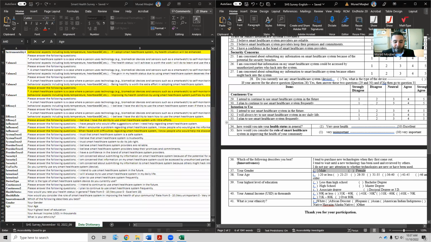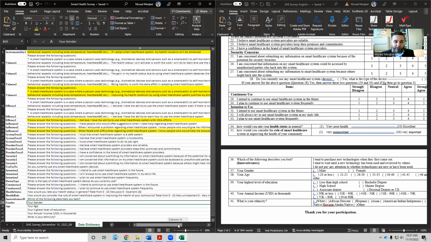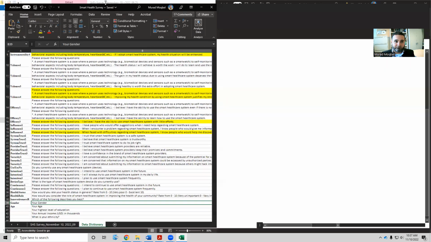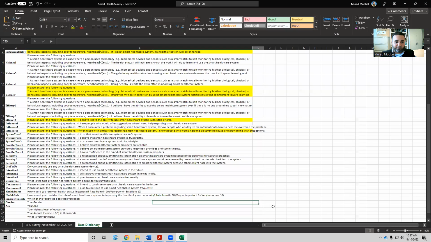So for male, female, and then that's where I can put it here. I can put it here as the code, right? Male, female, and then prefer not to tell, something like this, right? So those are 1, 2, and then that's the 3rd option.